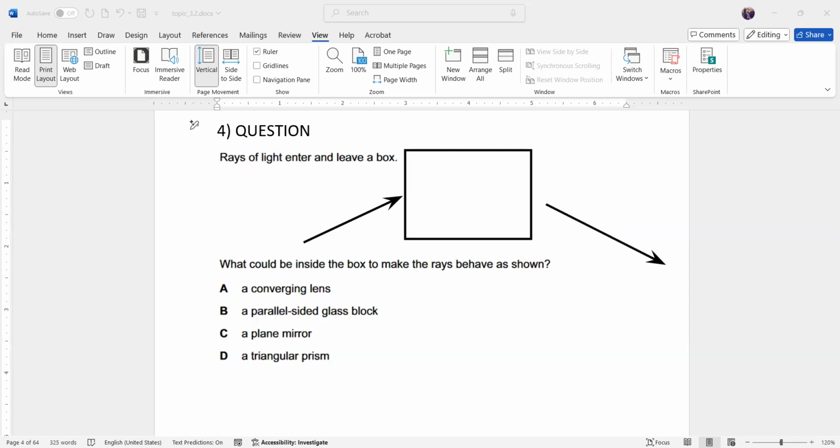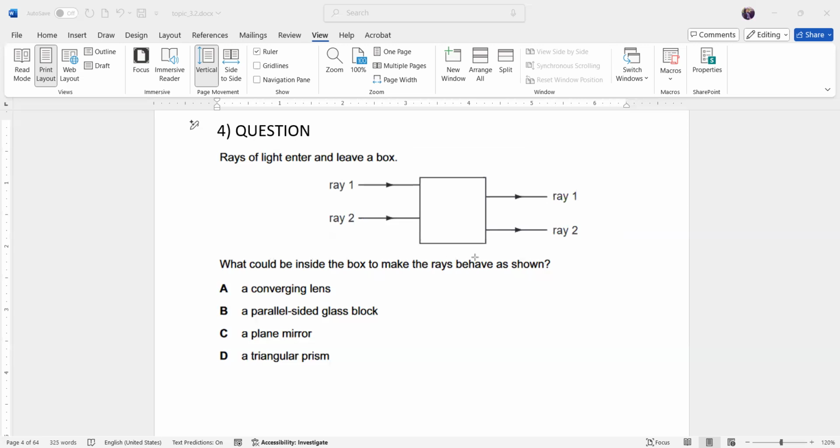No, the light is not striking the box. Look, the question is, this is not a rectangular block. Inside this box, there is a rectangular block. And how this rectangular block might be placed? The rectangular block might be placed like this, or it might be placed like this. We don't know how it is placed.